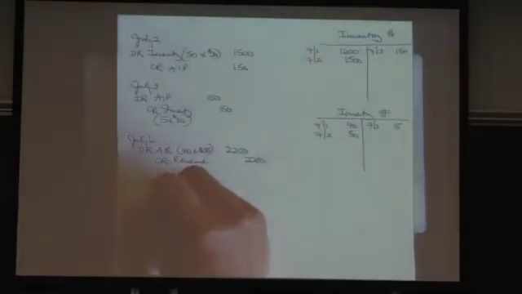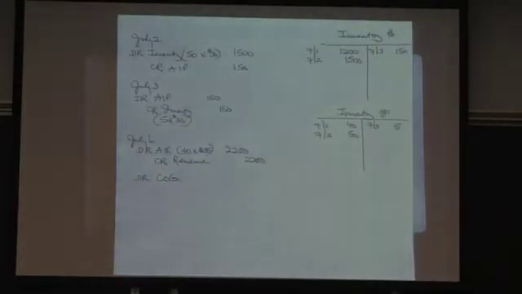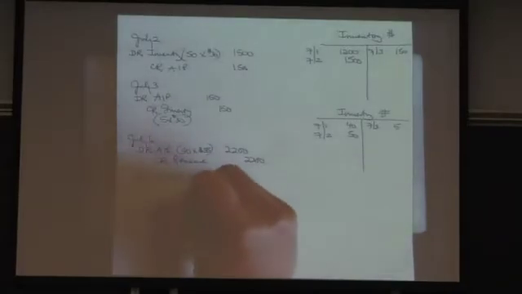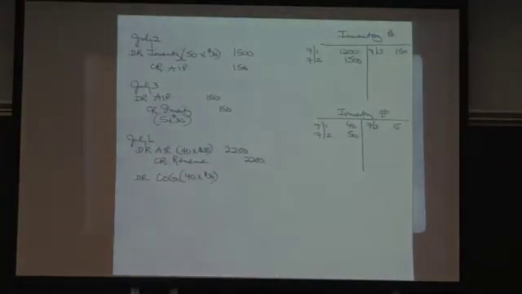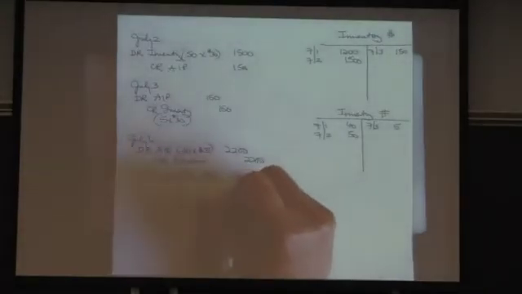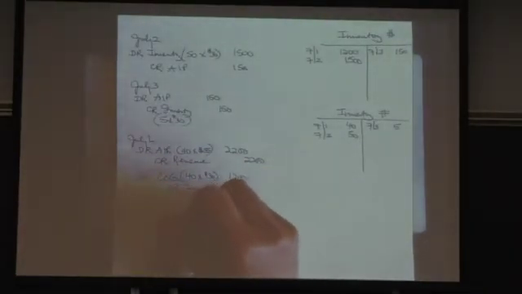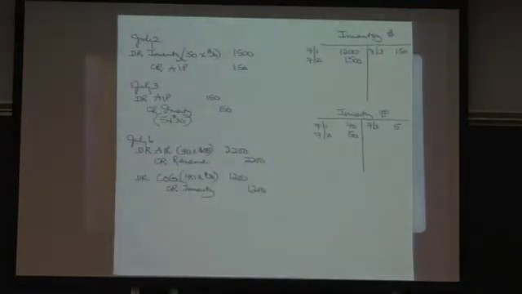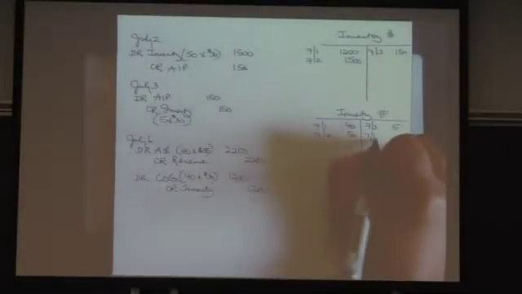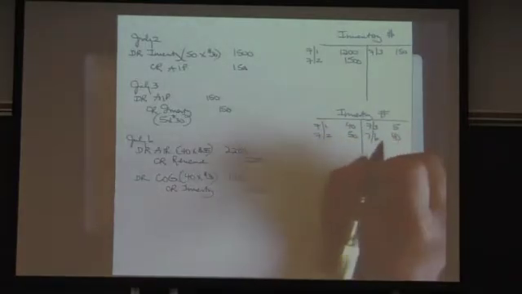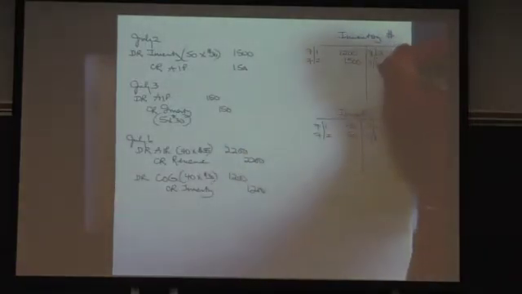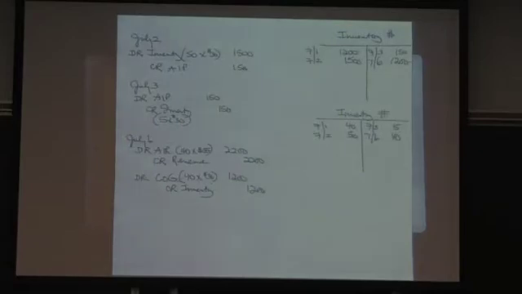So debit cost of goods sold, I'll just short form as COGS. In this case, because the average cost of these suitcases has been $30 per suitcase, we're going to take 40 times $30, which is the cost. That gives me $1,200, and we're going to credit inventory for the same amount. So here we're going to credit, on 7/6, July 6, 40 units, and we're also going to credit on 7/6 $1,200.